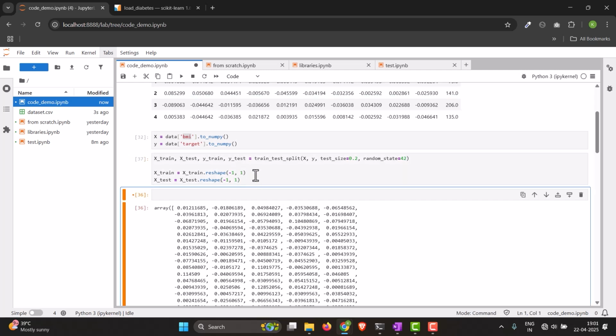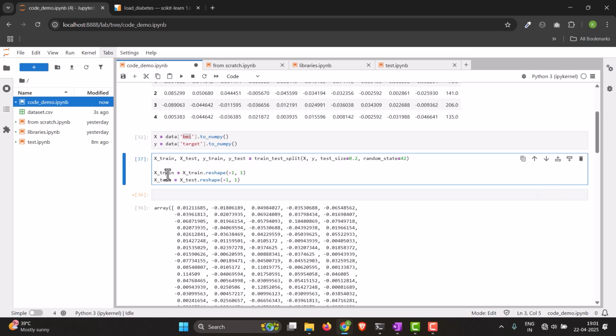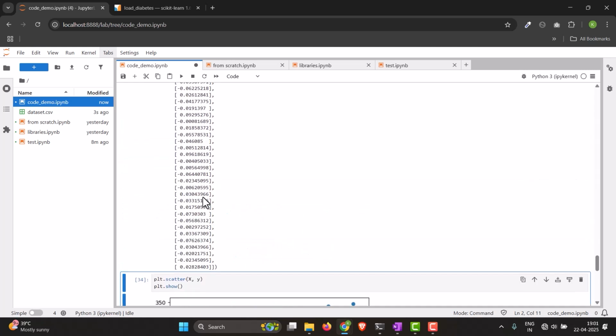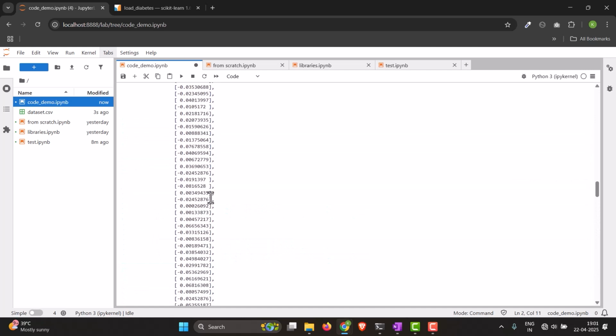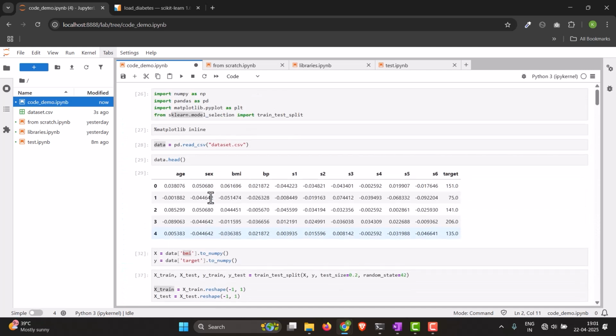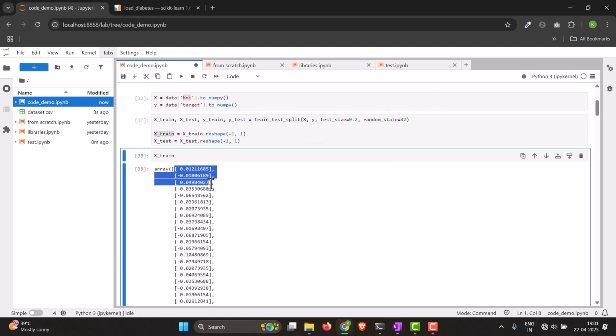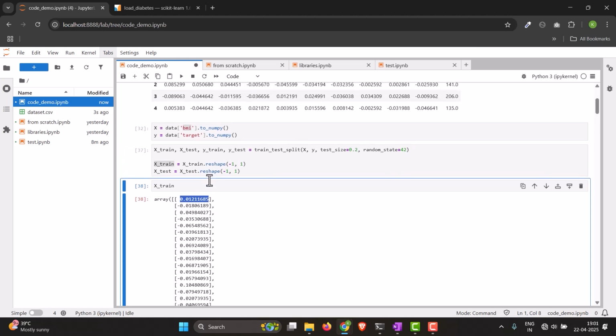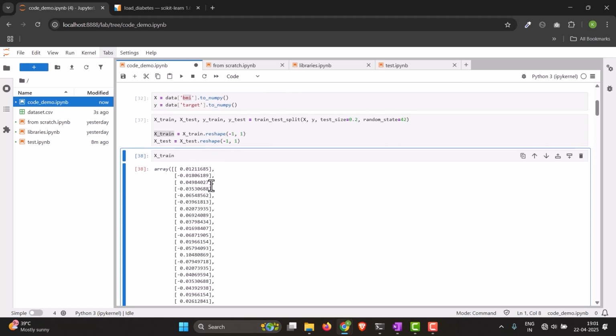So now what it did is, if you see, now we got an array where each sample itself is also an array. So now it knows that this whole array is one sample, this whole array is one sample. Even though this only has a single number because we are only using a single feature, it's easier for the computer to distinguish, right?